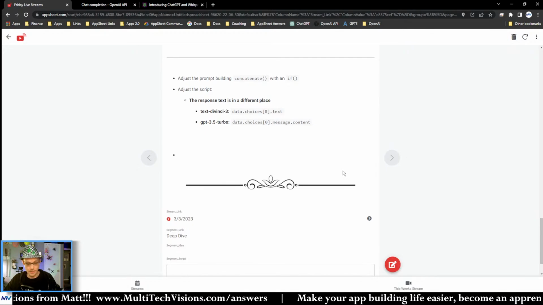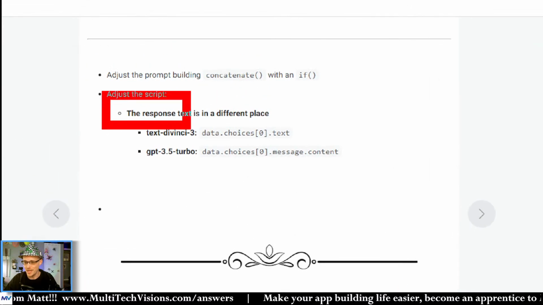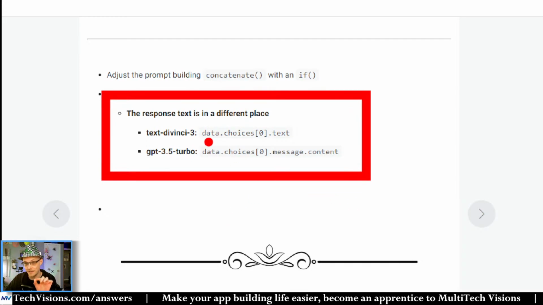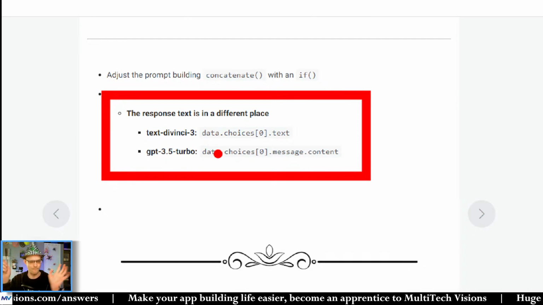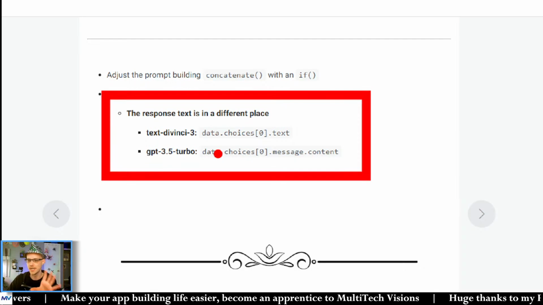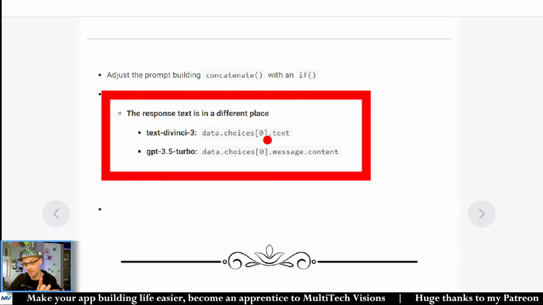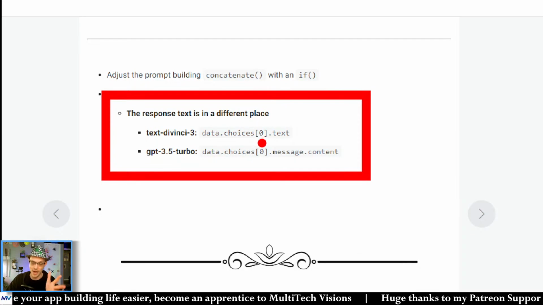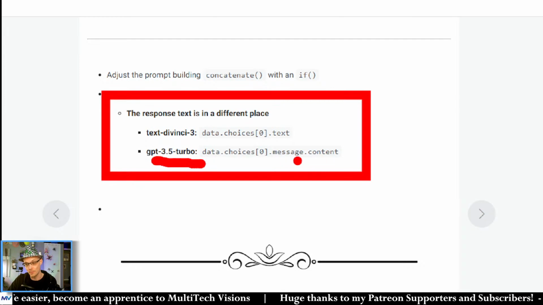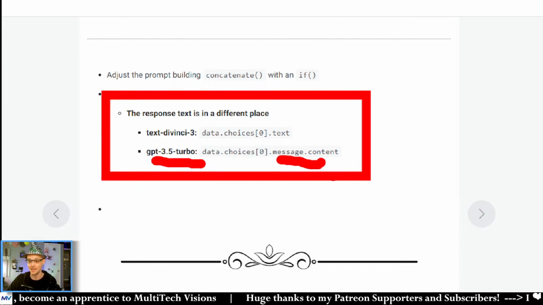The response text is in a different place. If you're using Text DaVinci 3, it's found in data, whatever that first variable is, whatever you called it, that's the response object. So data.choices, the first item in the choices array, and it's at text. Now, if you're using the 3.5 Turbo, it's messages.content.